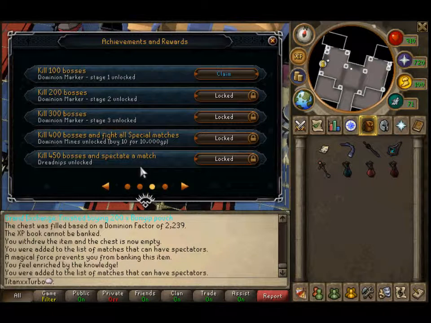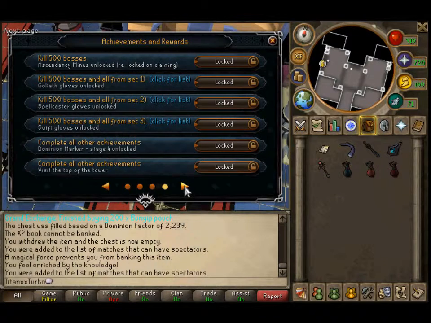Damn, it takes a while to get the staff done. I never realized that. This is how to get your Dominion markers, and I want those Dreadnips. Yeah, Dreadnips are like level 1000. They really help with PvM.